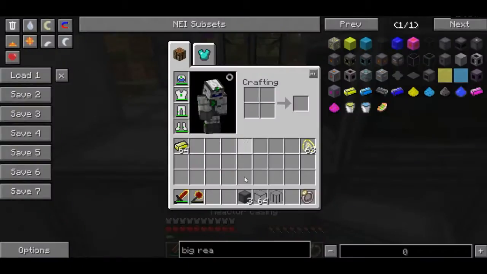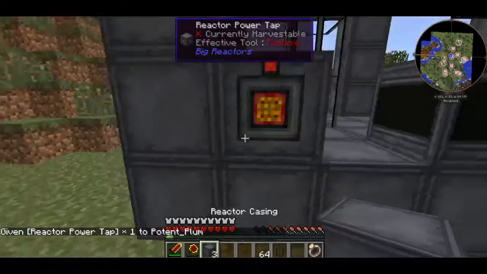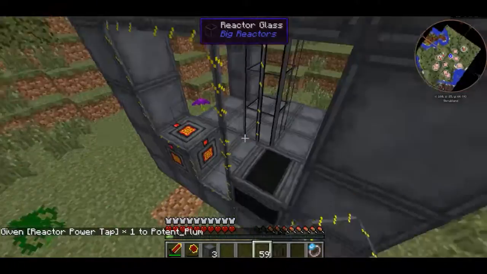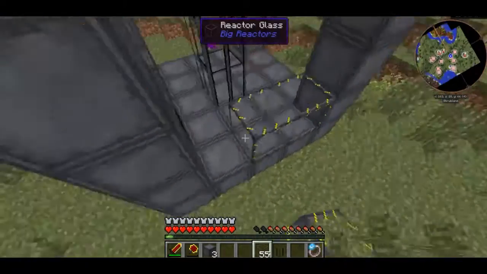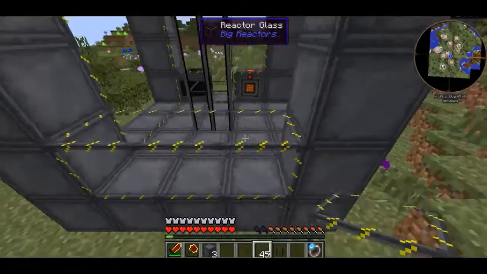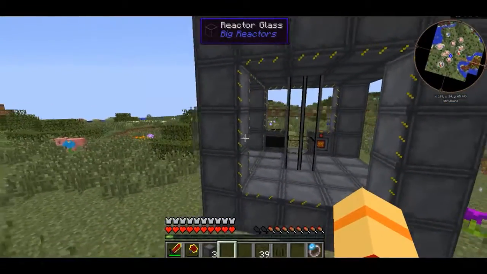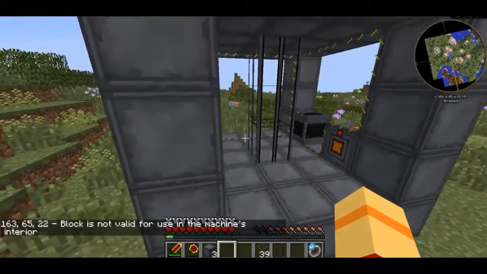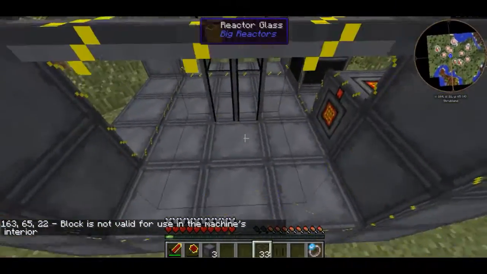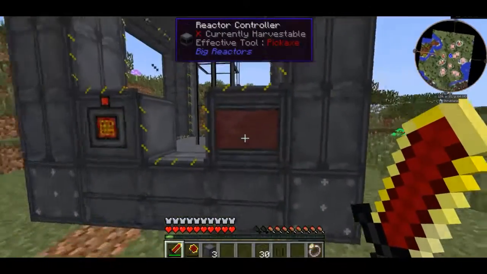And now we're going to put the controller in somewhere, and also we're going to need a power tap. And a power tap is where we can access power within the reactor. And now you can fill it in with casing, but I think I'm going to use glass, because that looks way cooler, right? And another cool feature about this mod is, unlike most mods, it actually tells you what's wrong if you try and complete the multi-block structure. As you can see, invalid for use in the machine's interior. So it's telling me that the structure's not complete, and it also gives you the coordinates as well. There we go. You can see the sides have changed, and it's now formed a multi-block.